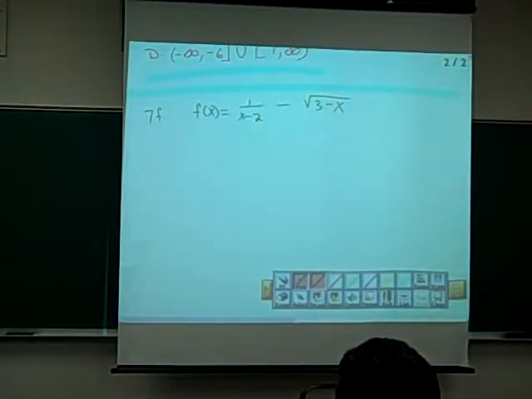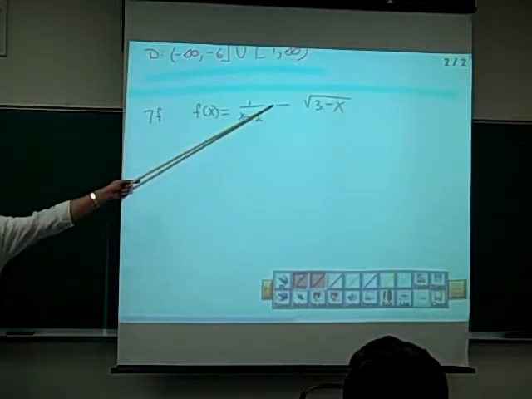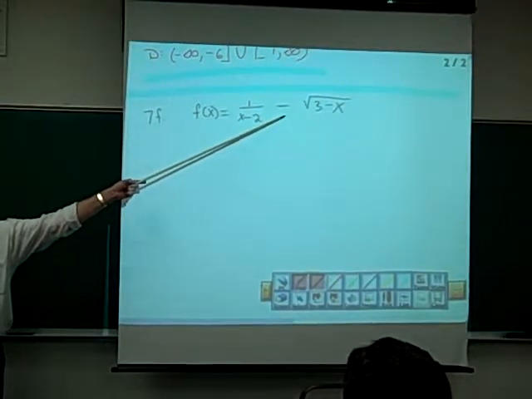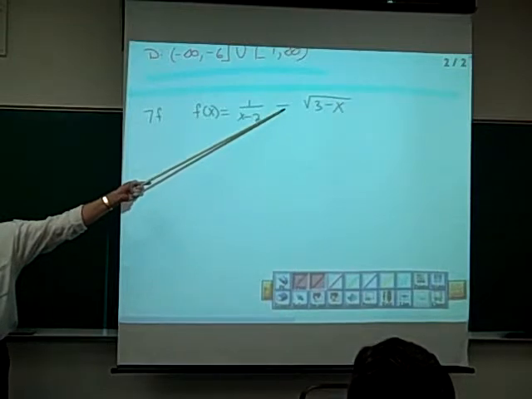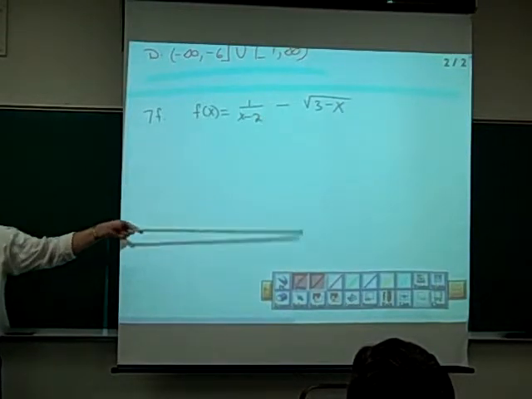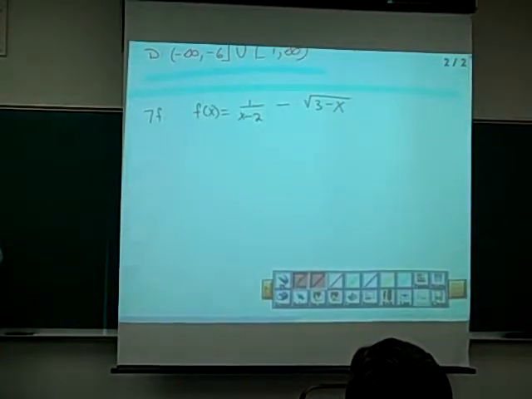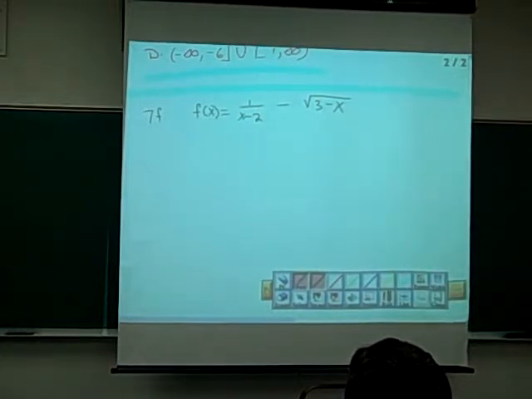Now first of all, you see this minus? For the purposes of what we're doing on a number line, it doesn't matter if it's plus or minus. For what we're doing, we're just looking at it in one dimension. We don't care if it's going up or down. So it doesn't matter if it's plus or minus.